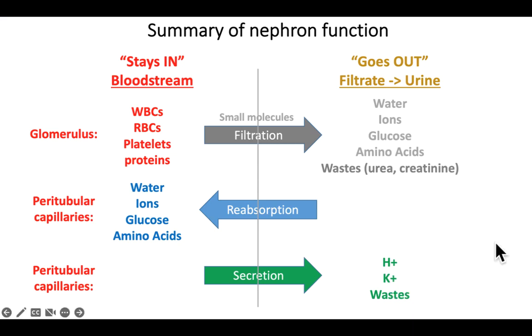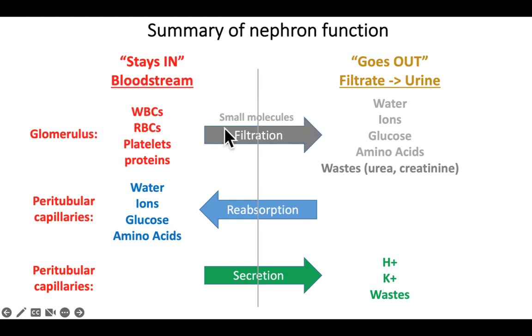Let's take a look at this slide as kind of a review or a summary of the three processes of filtration, reabsorption, and secretion. One thing you can think about the kidney as being is just a gatekeeper, right? It's deciding what stays in the body by keeping it in the bloodstream. What do we need to get out of the body by moving it into the tubules and letting it go out as urine? So you've got kind of a barrier here, right? And things are going to stay in the blood over here or leave over here. But we do it in a three-step process, all right?